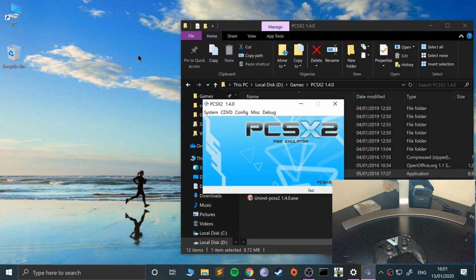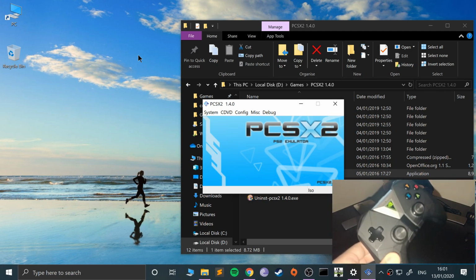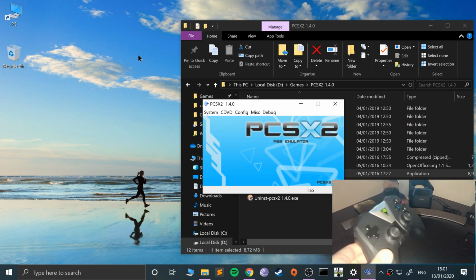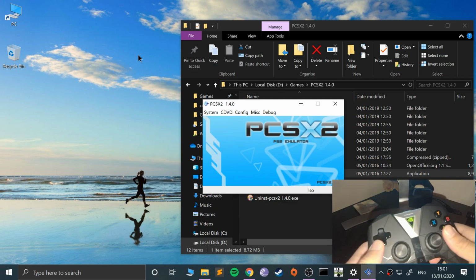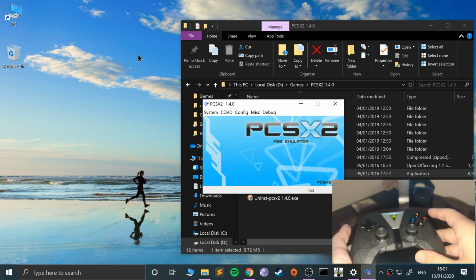Okay, so let's go back and click escape to pause the game. So yeah, that is how you connect up a Nvidia Shield game controller. I know this is a very, very niche connection method, and probably not many people will want to do it, but I wanted to create it for those people that are interested in it. Honestly, I'm not a big fan of the first generation, but this one is a comfortable controller. It's overall a well-made controller, considering it's not a main game console.